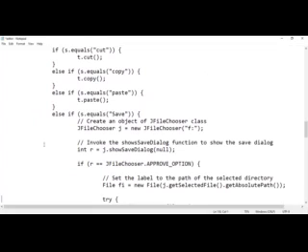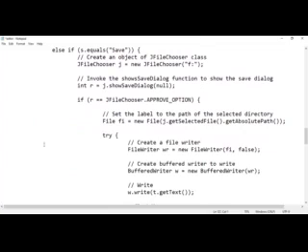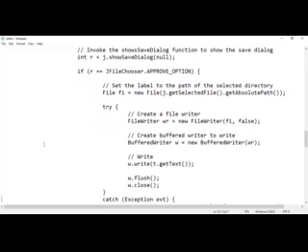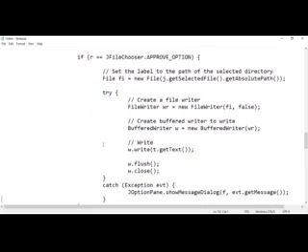Then we are giving the options like if condition, then try catch. So this is to create a file data. Let's assume that I have a file called h.txt where I can write something. So we are writing file data, new file data of fi, false. Then create a buffer writer to write, BufferedWriter w = new BufferedWriter, and so on. Then at last complete the file writing with the help of w.close.